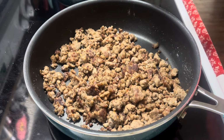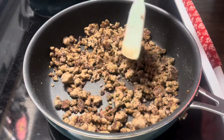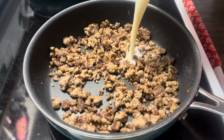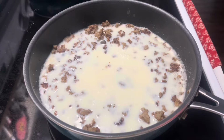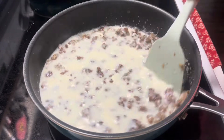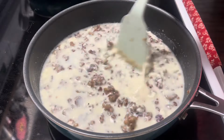Anyhow. Alright, I'm going to let this go for just a minute, and I'm going to put my gluten-free flour on my gluten-free pan and do the same thing. Alright, when you get to a point that you think it's good, I don't really know that point. I just look at it and say, it's probably time. Then you add some milk. You can always add more, but you can't take it away. And this is going to thicken. You just stir it and let her get thick.